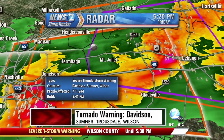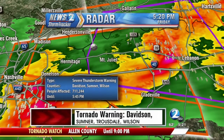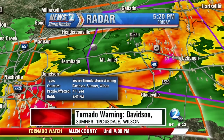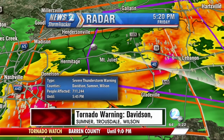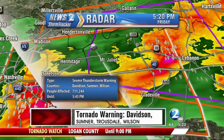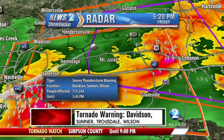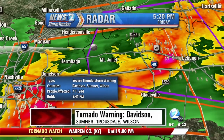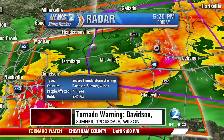Now, downtown, I think things are beginning to settle down from the north side of town. Just the south side is still a little bit active with the heavier rain. We can actually hear it beginning to let up a little bit in South Nashville. But the warning that is the white flashing around the orange, that goes until 5:45. They did have nickel-sized hail reported in Centennial Park with this cell when it came through. It has ended there now, but that came in just a little bit ago, and that's picking up in the Gladeville area and down in Antioch.